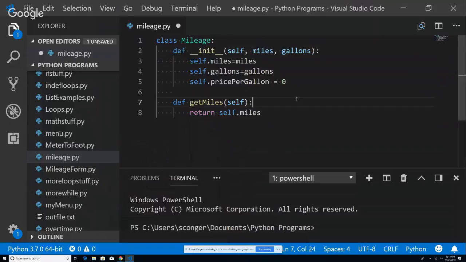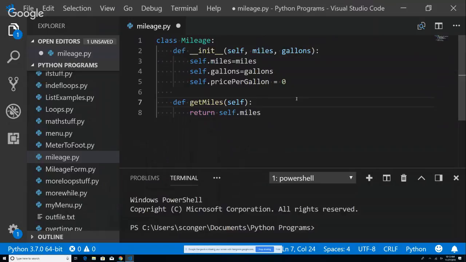The self here is attaching. It tells what it is. Other languages don't need self. In other languages, if you declare these at the top of the class, they're available. They're just the class variables. They don't need the word self. But in Python, you do need that.